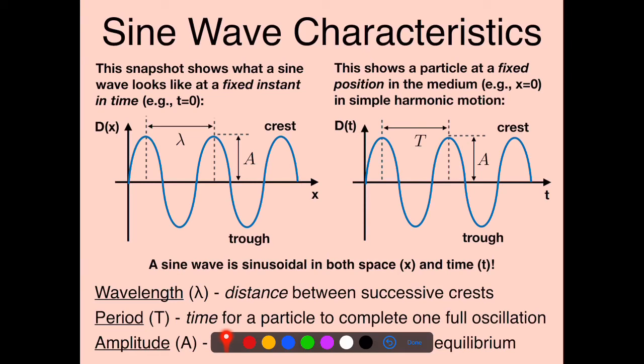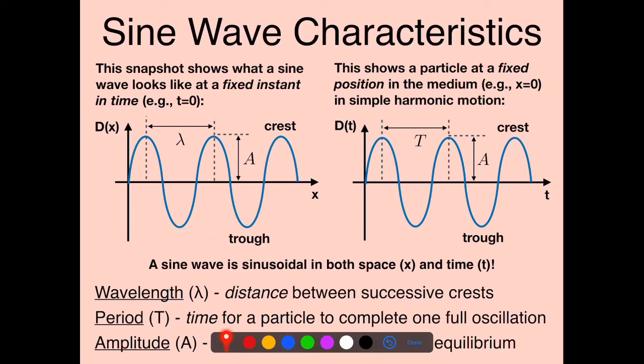Okay, so what we're plotting here is the displacement of our wave, d, as a function of x, that's position on this axis. So of course we have this sinusoidal shape, and we can take note of a few things. What we call the peak of the wave, where it's at its highest point, is the crest, and then the lowest point is what we call the trough.